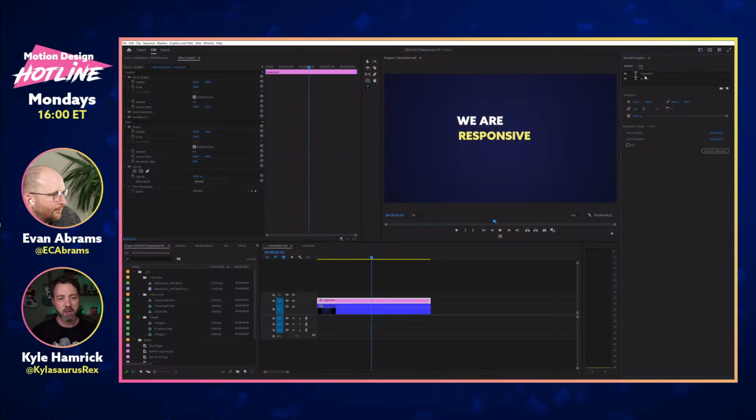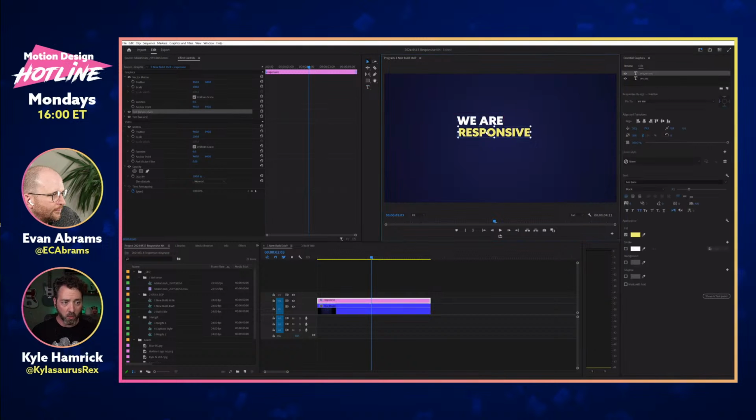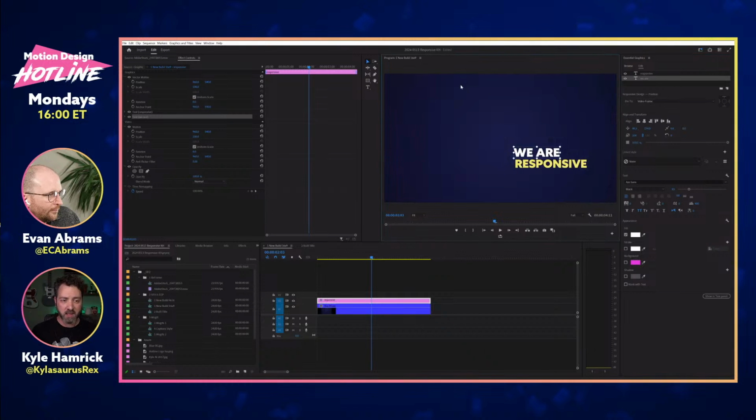Now I could pin both of these to the video frame if I wanted to, or in a case like this, I would probably pin one word to the other word, in case it needs to expand, and then I'm going to have "we are" actually pinned to the video frame. So let's go ahead and move this, and this is a way to effectively parent your text layers together, even though there's otherwise no parenting here. Yeah, and so pinning is like parenting. Yes, if the parenting was a bit more extreme.